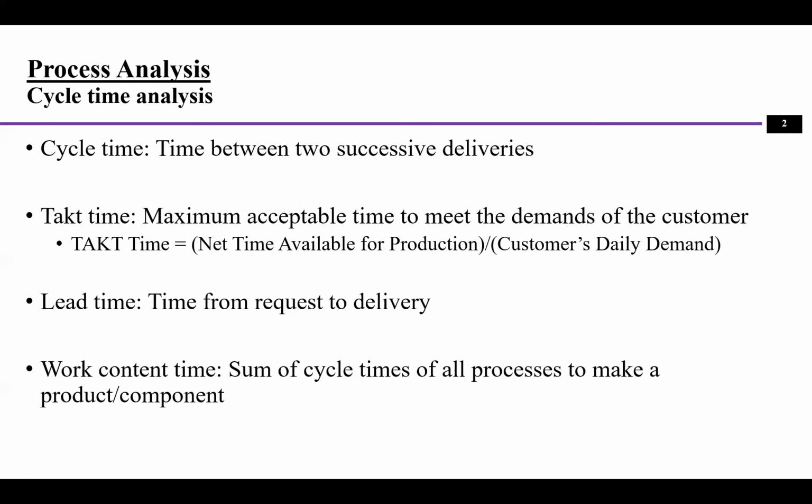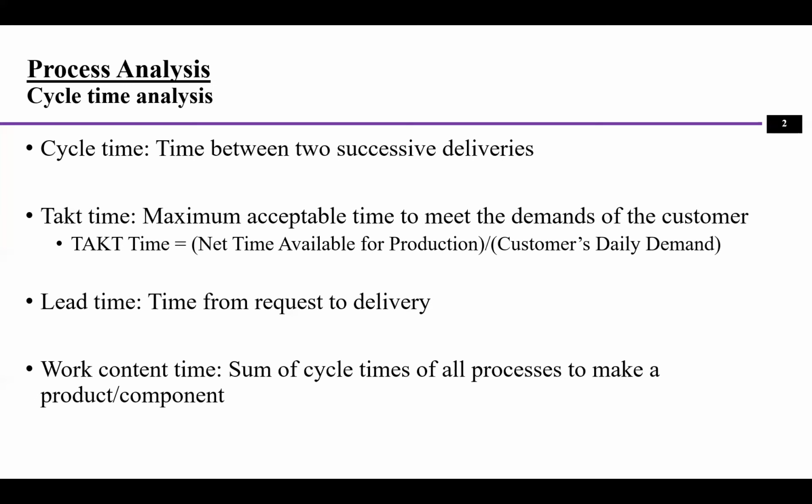So using this equation, you can calculate, for every day or for a certain time unit, how many need to be made. It does not mean that during this time this customer's order is everything they are making in the factory. No, that's not the case, because the factory can process multiple orders at the same time during a period of time. For example, today I'm making not only customer A's order, I can also make customer B, customer C, customer D's orders. And in this case, as long as I can fulfill customer A's order within his or her request, then I'm good. So that's called takt time, right?